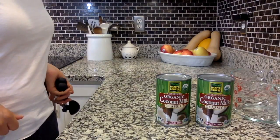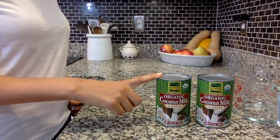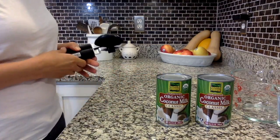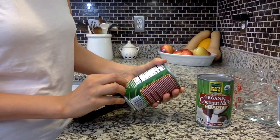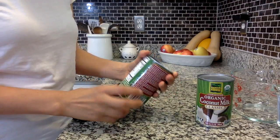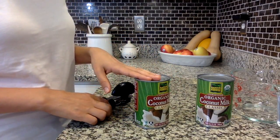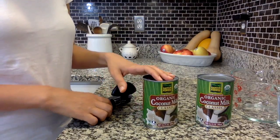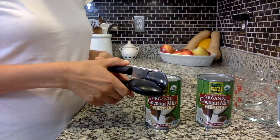Let's start — I'm going to move over to the counter so I can show you how to use coconut milk. There are several different brands of coconut milk, and I prefer to get an organic one. This brand specifically, Native Forest, comes in a BPA-free can, which I like. There are other ingredients to look out for — this one just has coconut and water, but it also has guar gum. If you're sensitive to thickeners, this brand does sell one without guar gum as well. That's something to watch out for: preservatives and other thickeners in your coconut milk.